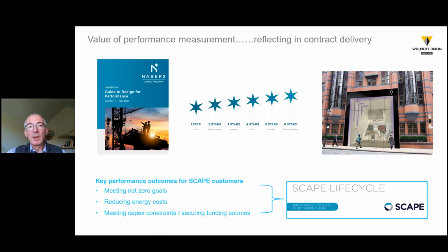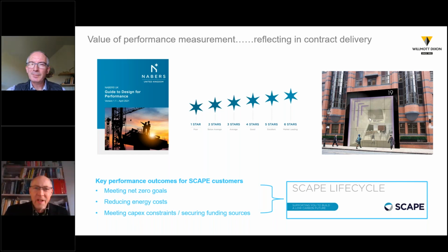And that's a really encouraging move, I think, from large procurement frameworks to put a focus on developing great buildings, delivering great buildings, and making those buildings perform to their expectation levels. So thanks very much for that, and I think we'll move now back to Thomas, who's going to take us through some questions. Great, thanks very much, Alasdair.